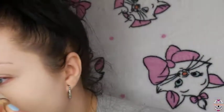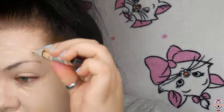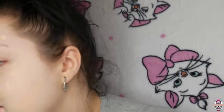Okay, so we're just gonna... I mean, it's a completely different colour. At least the coverage is good. At least you can kind of use it as a base coat. Oh my god. So we're just gonna conceal literally the whiteness that is my face. We're gonna conceal that with this, and we're gonna dab it in and see how this goes.